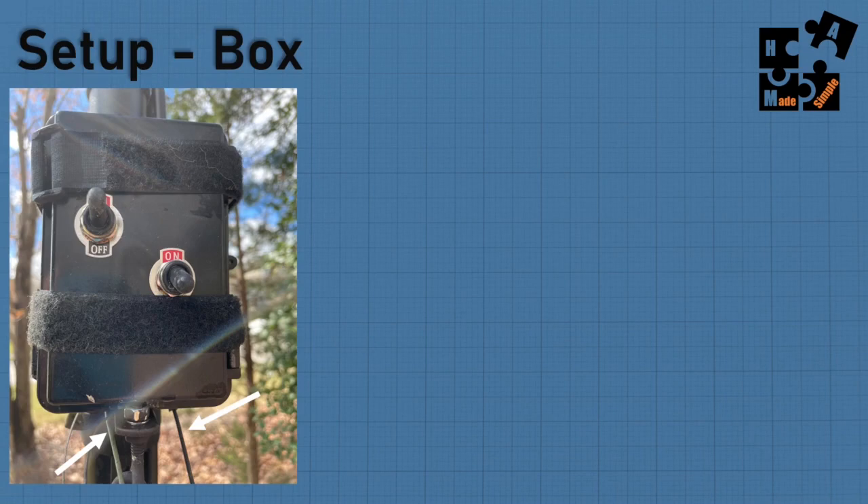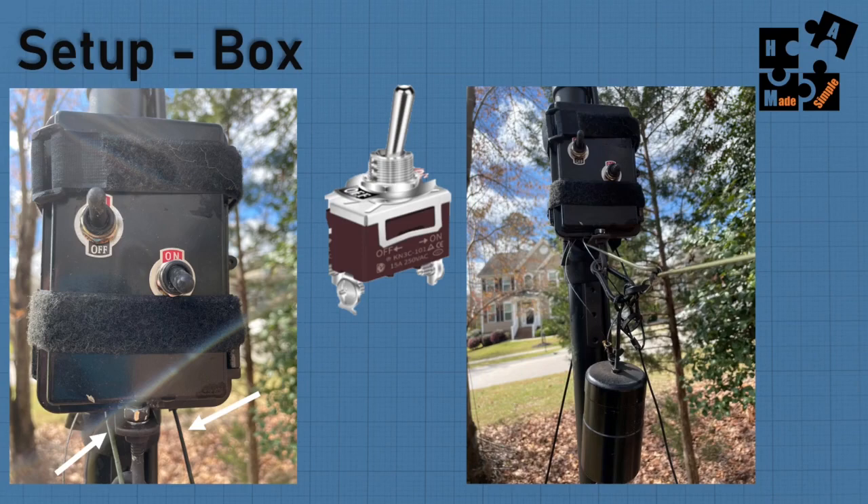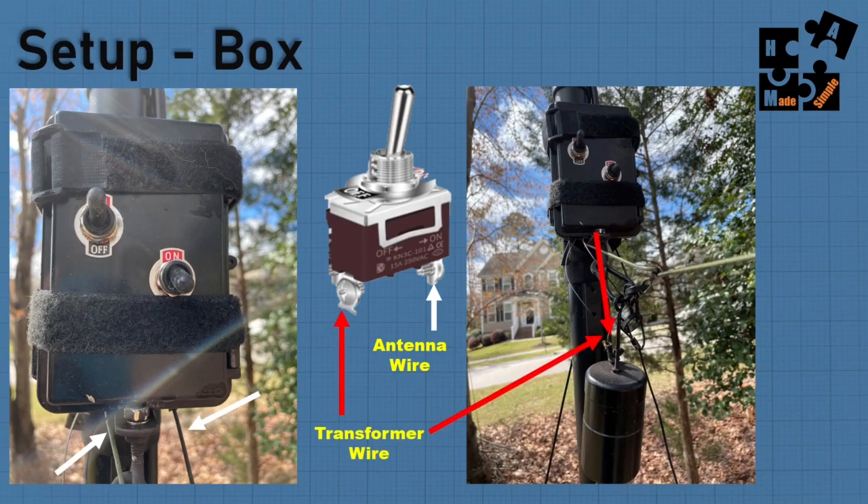Typically this wire would get connected to the wing nut on top of the transformer on the MCOM 2. I bought two of these switches. This is where my MCOM is sitting - I painted it brown to make it as stealth as possible. People walk by here all the time and don't even notice because it blends in with the trees and the woods. I take my antenna wire to the ON part of the toggle and put the transformer wire to the OFF section. Two transformer wires come down, and now I've got two wires coming out of the box, each going to one of the toggles.